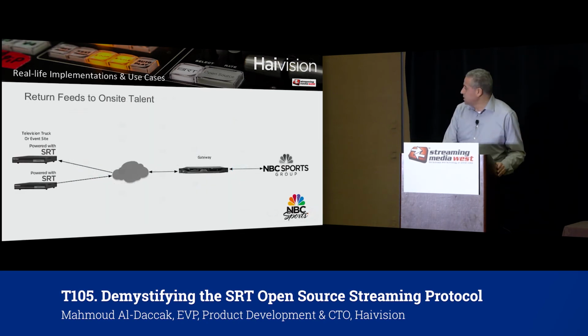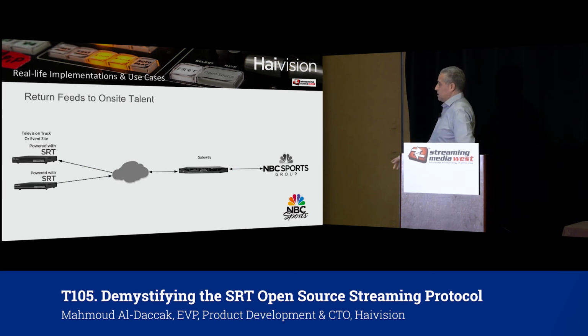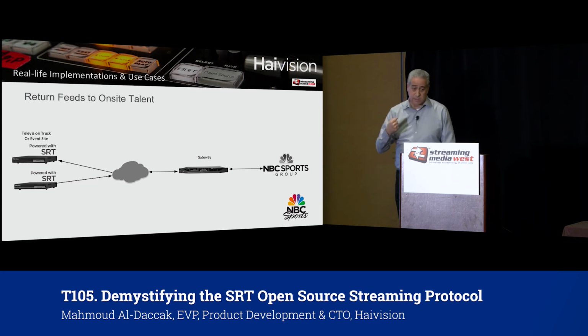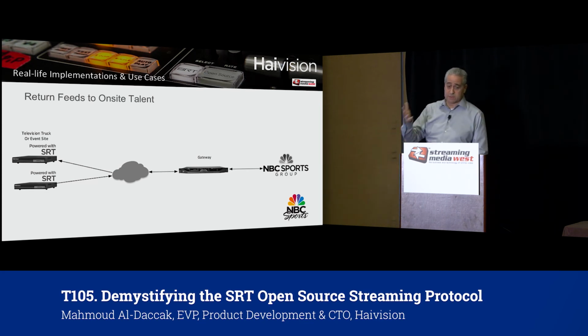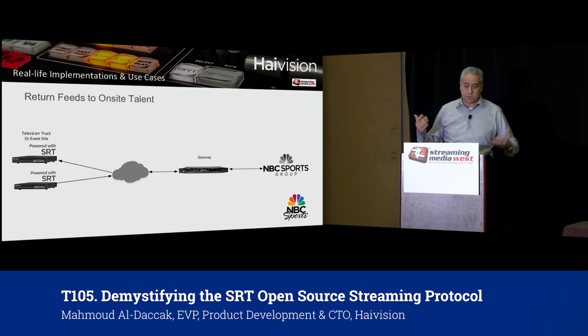Another example with NBC Sports, very simple. I mentioned the return feeds. That's basically you have a talent, you're doing an interview, it moves, it goes to the NBC Sports group, like in their headquarters, and at the same time you send that same feedback as it gets there with some instructions so that the talent can see what they're doing. So you can contrast the previous complex setup to this very simple setup. They're serving the same purpose.